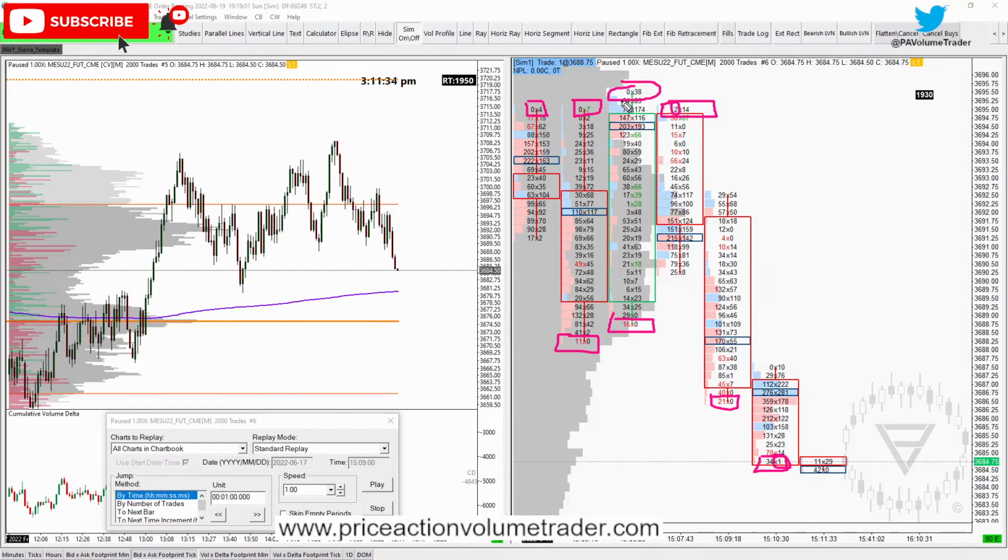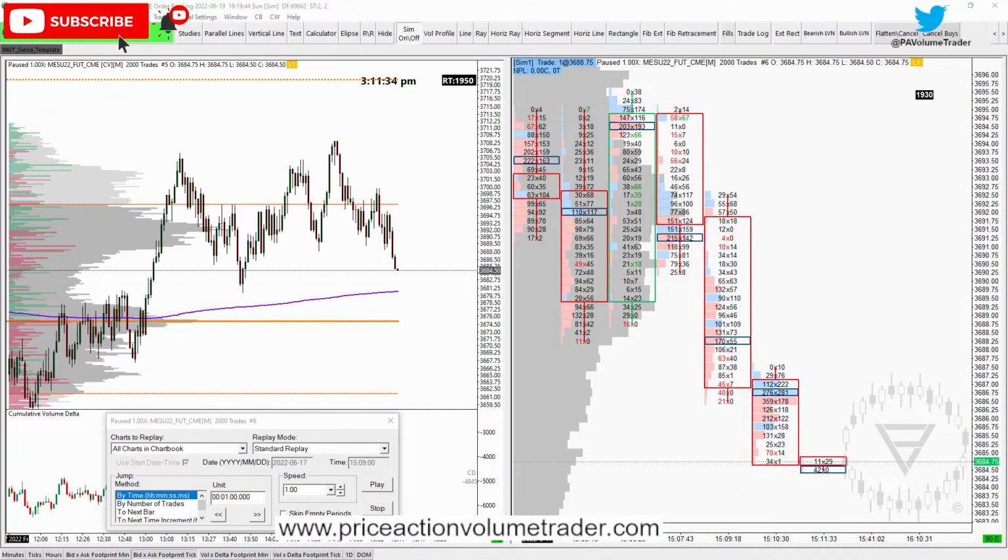When there's an imbalance, it is said to be an unfinished auction, and people expect price to retrace back and trade through that level to finish the auction, and then you will get a zero. It is not always necessary that the candle has to go right back to do that, and it depends on what type of candle you're using, a minute candle or range, it's all going to vary. But I just wanted to touch quickly on that concept because you're going to hear it mentioned every once in a while regarding unfinished auctions at the extremes of footprint candles.